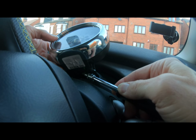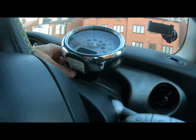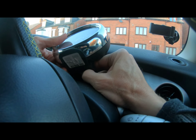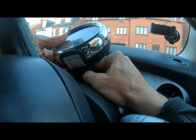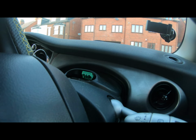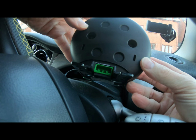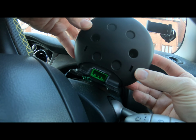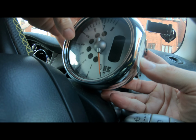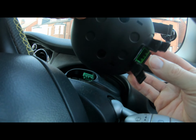Now, one thing as well on disconnecting this, I have disconnected my battery. I did a quick poll with some forum friends. So, yeah, I did a quick poll on the forum to say, what do you reckon? Unplug the battery, yes or no? And at first it was a bit of a 50-50, yes, no, don't need to. But then the view was, for the sake of half a minute to a minute to disconnect it and possibly save yourself damaging this, it's worth undoing it.